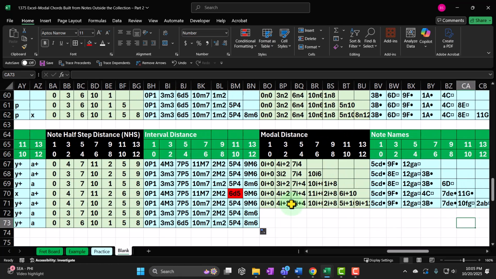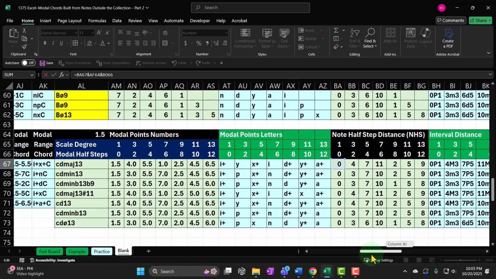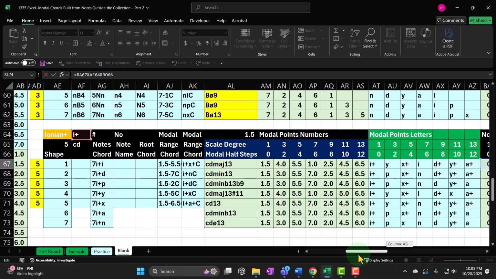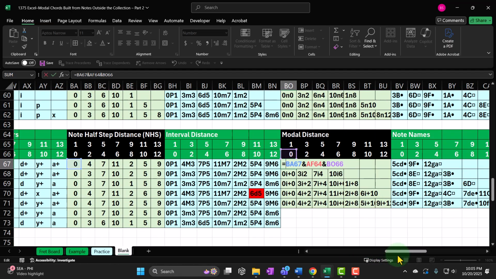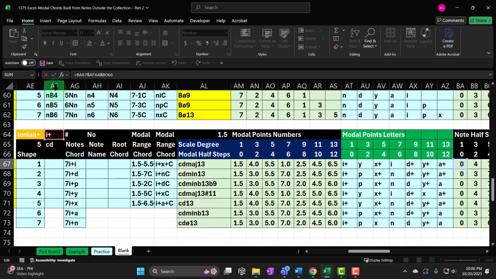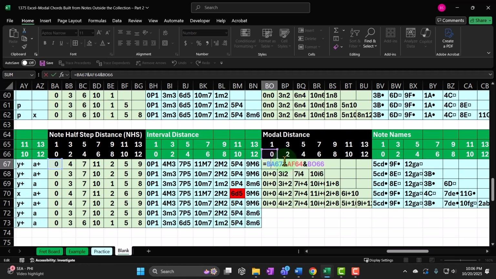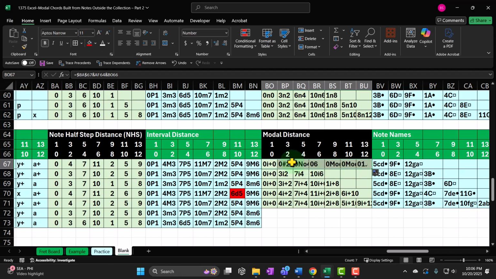What about the modal distance? So the modal distance is just going to say that it should be the modal distance from the point if that was the one. So what is this doing? It's taking that modal distance and tying it to that nodal point. I think that should work, but this needs to be absolute if I'm going to copy it across. That cell, which is AF64, needs to be absolute. So AF64, I'm going to F4 this one and then copy that across, and I think it should work.